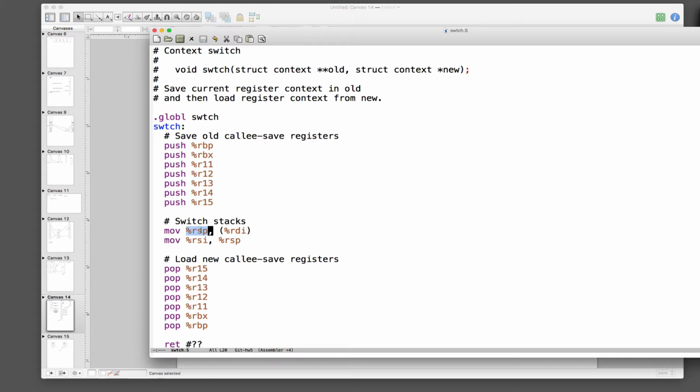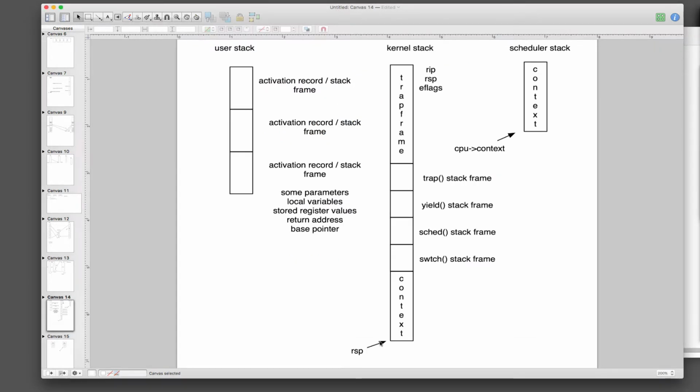So now store RSP wherever that's pointing, so in the proc context. Okay, so now we also have a proc context pointing at it. That's for the currently running process.